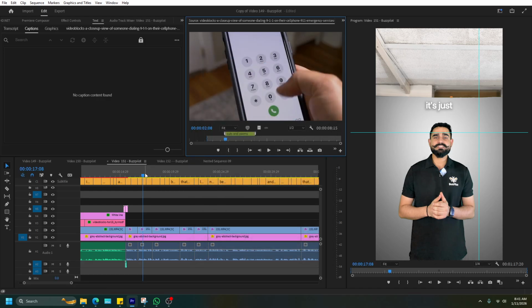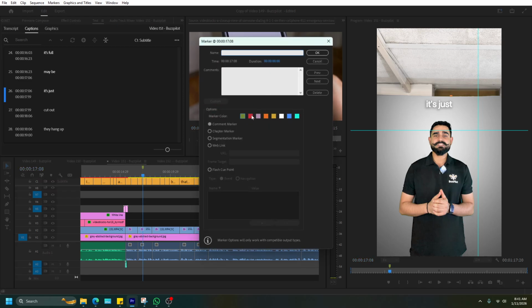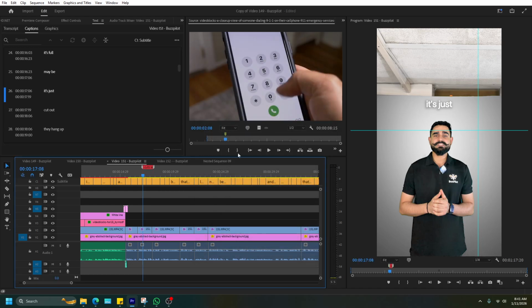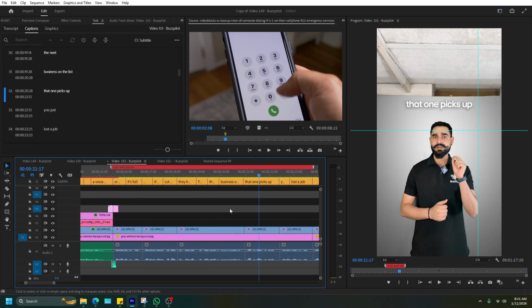Sorry, you can just do this here: go here and make a marker, write cuts and zooms, and increase the length of it. So you can just note it down for yourself. So there will be cuts and zooms here. Let's do it.